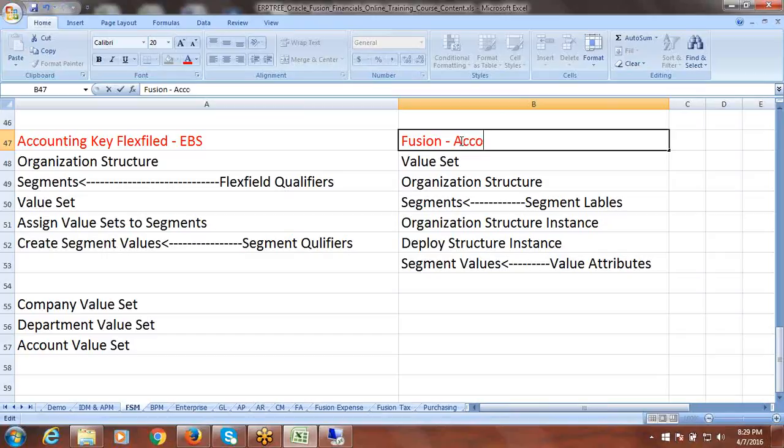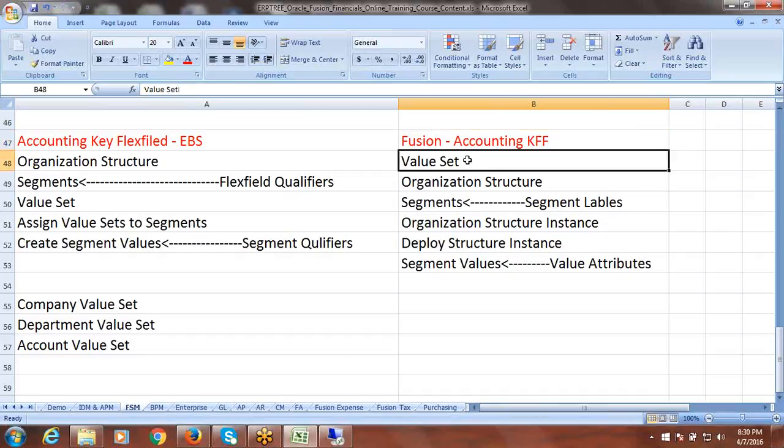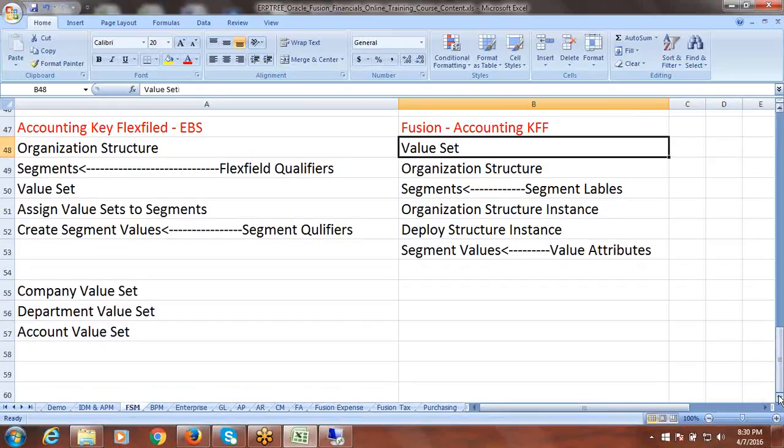In Fusion, key flexfield and descriptive flexfield both are there. Accounting KFF, key flexfield, is the same feature we use in EBS to create the chart of accounts. Fine, no difference. If anything is there, definitely I'll touch that point.